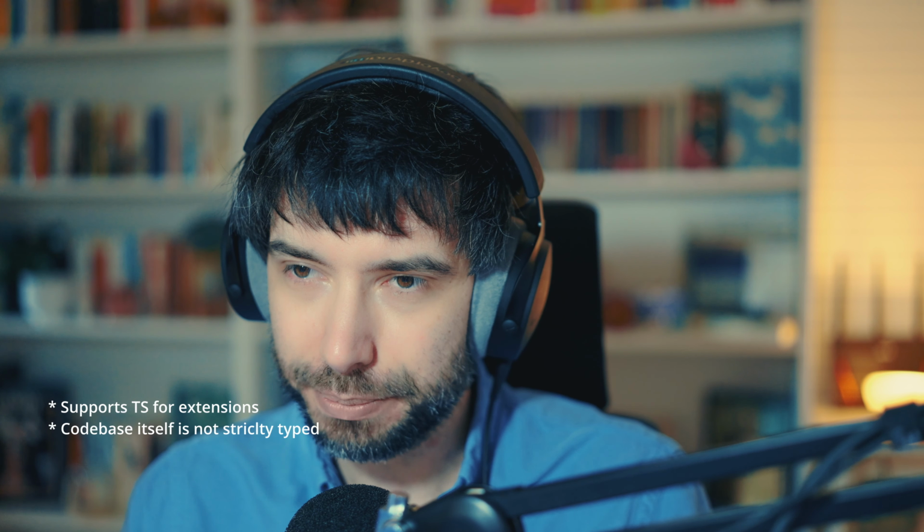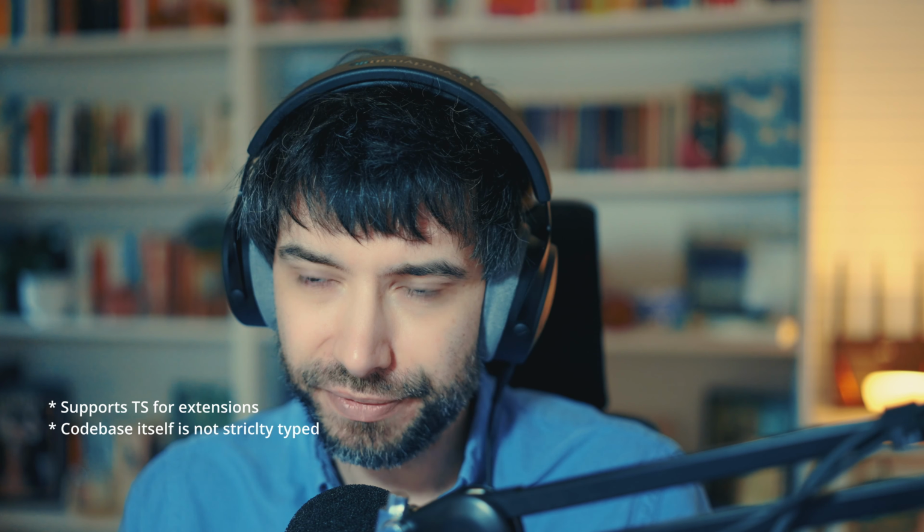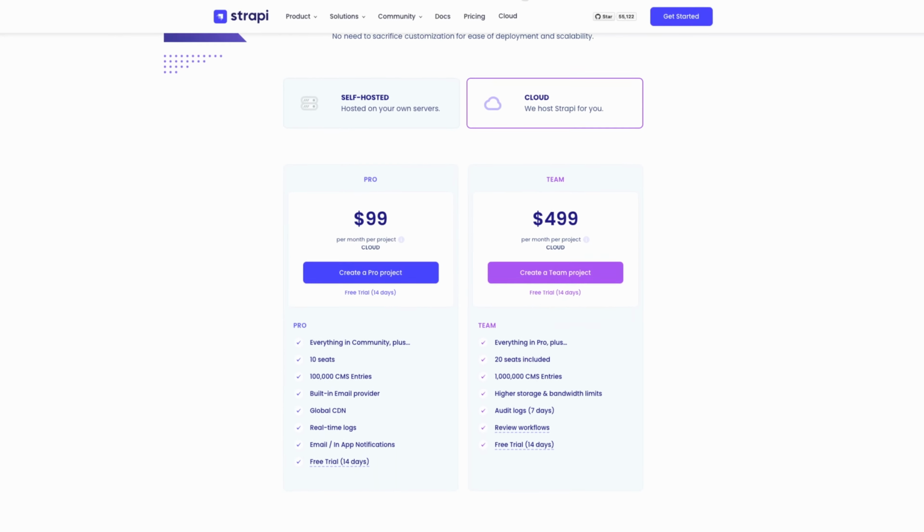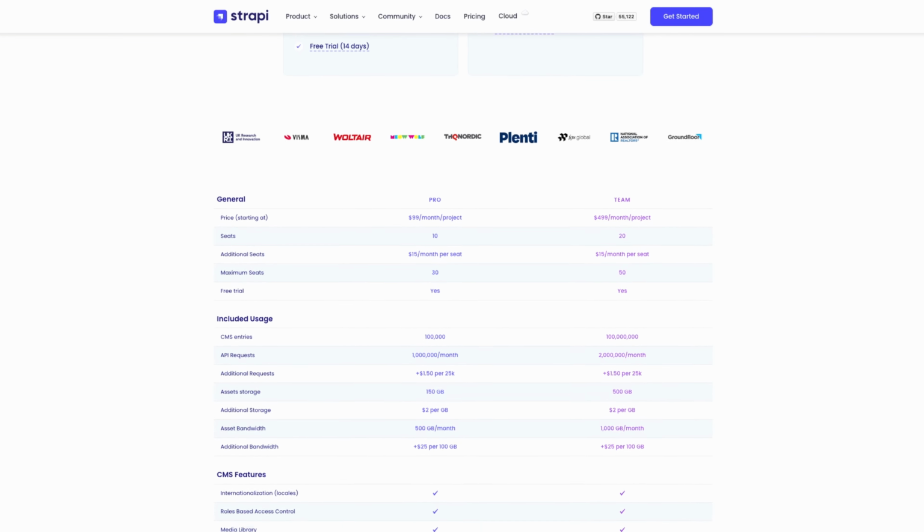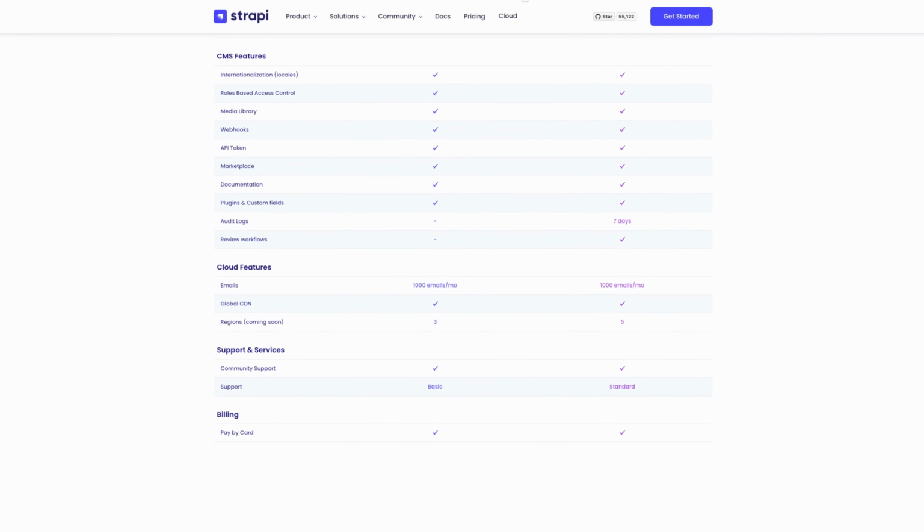Strapi itself is very similar to Directus. They're both JavaScript based, or more or less TypeScript. TypeScript support for Strapi right now is in the conversion. I'm not sure if it's 100% strictly typed. I would have to look that up. They also offer a cloud version similar to all the other providers, which is kind of a steep entry level. I think it's $100 for just the entry level version of the software they provide through cloud.